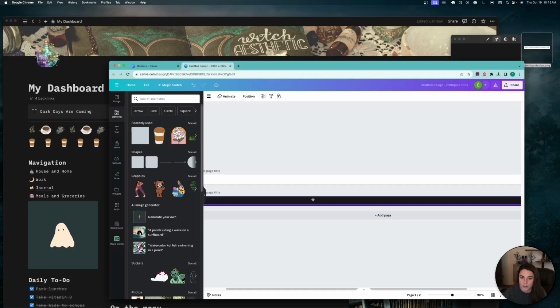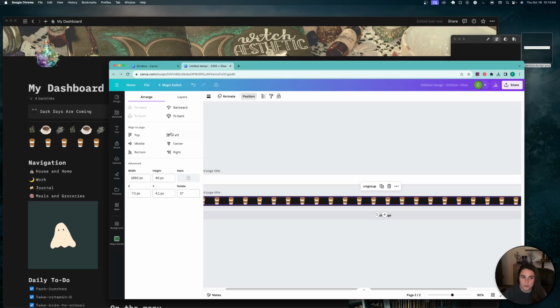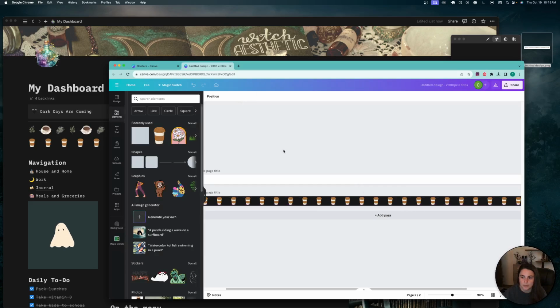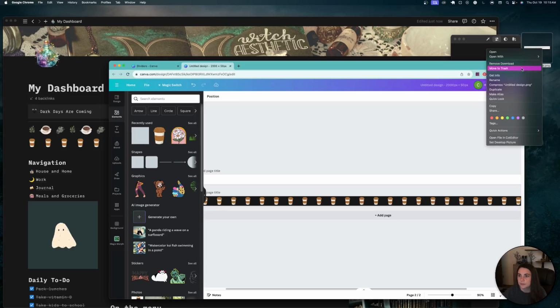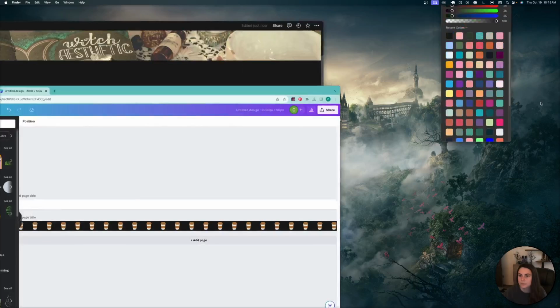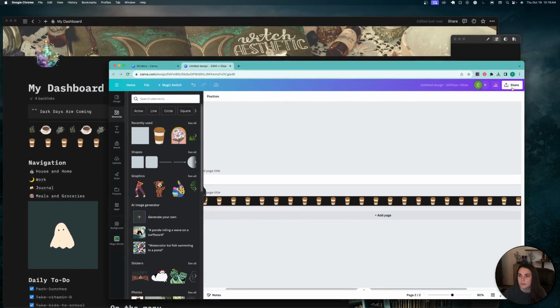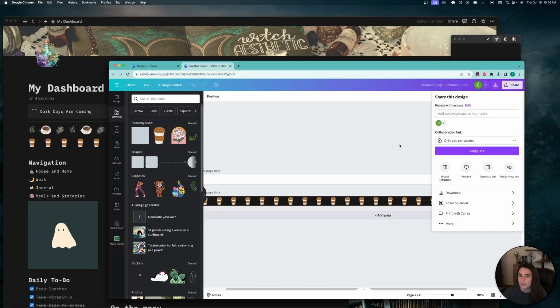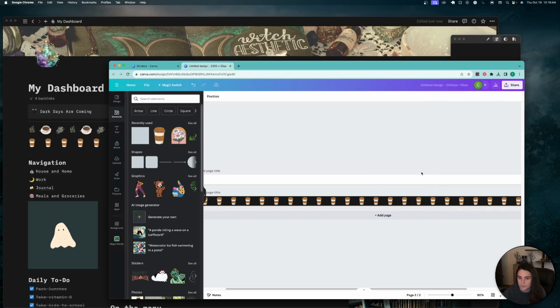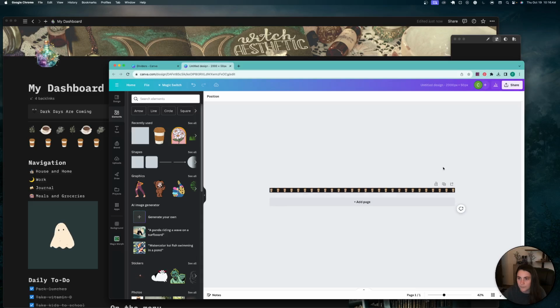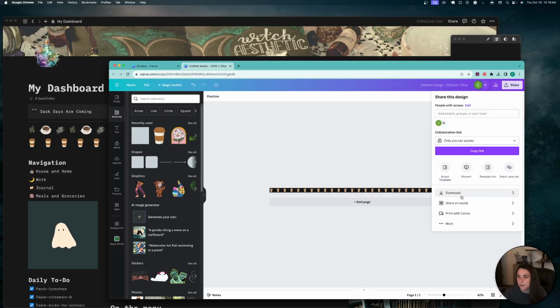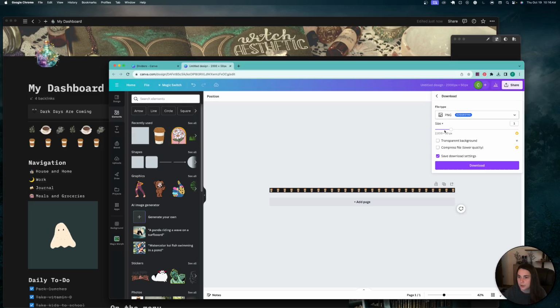And then you can grab these. Let's make sure they are positioned right. Let me delete that one. And now, actually, let me delete this one so it doesn't try to download this one too. Okay, so now we're gonna share it as a PNG. We're not gonna do the transparent background. If you have the free Canva account, you can also do it as a JPEG.